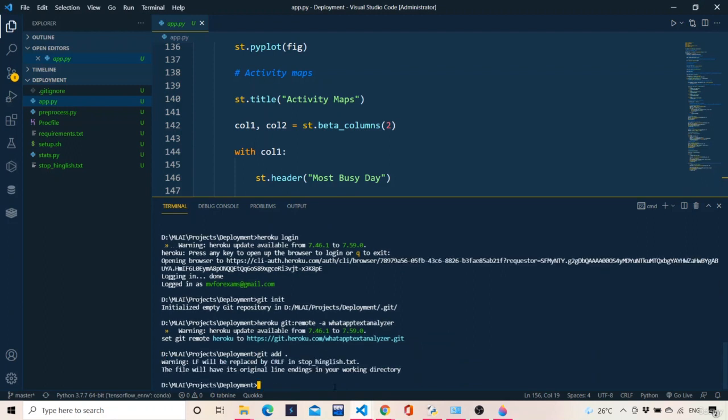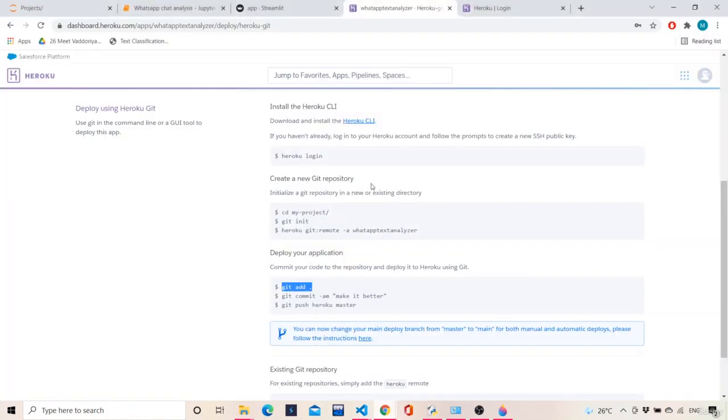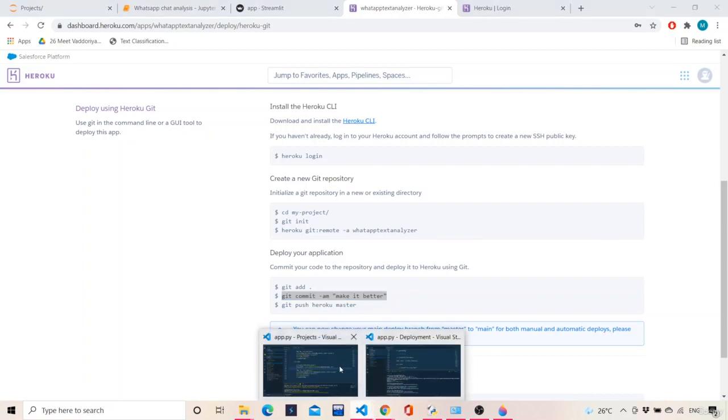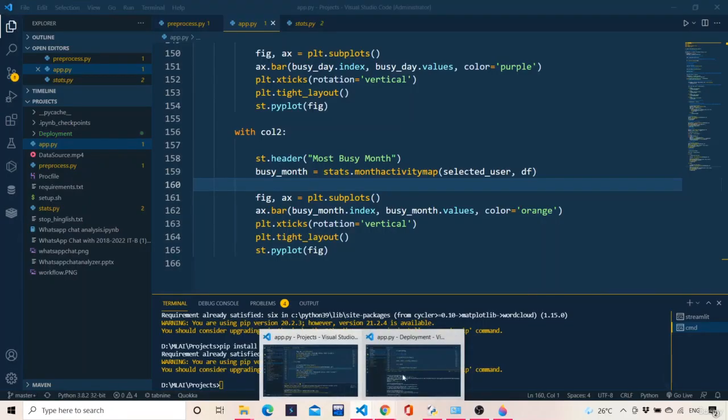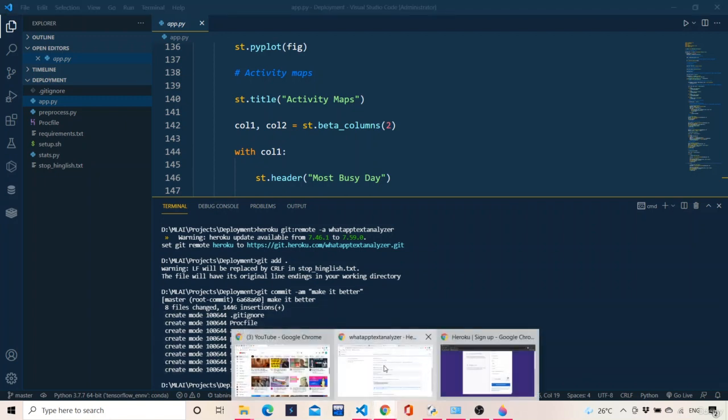We will get a value counts object like this. Monday is this much, and so on. This is nothing but a series object. If you want to get insights from this, we are just returning this df day name dot value counts from here, and it will come over here in busy day.